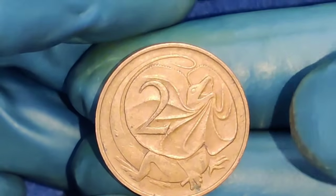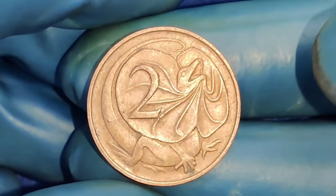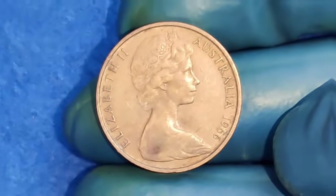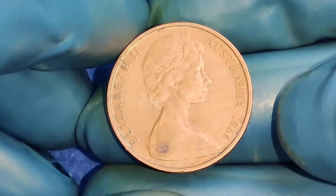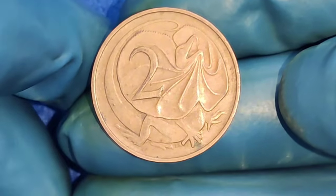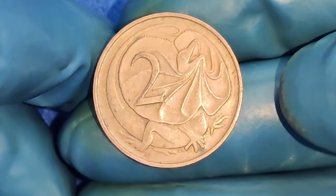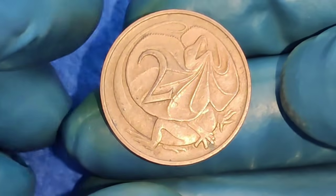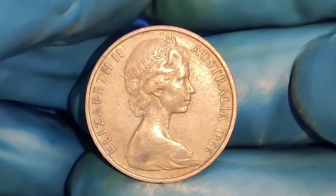Let's travel back to the year 1966, the year everything changed. Australia officially transitioned from the British pound system to decimal currency. It was a monumental moment in national history, and with it came a brand new series of coins, including the now iconic 2 cents piece. Struck in brilliant bronze and designed by legendary coin artist Stuart Devlin, the 1966 Australia 2 cents coin was the very first of its kind. It featured the majestic, frill-necked lizard, fierce, proud, and timeless. But little did anyone know, something even rarer was born in that historic production.